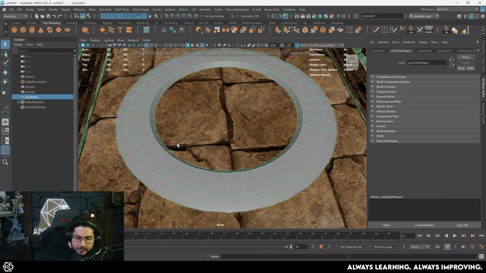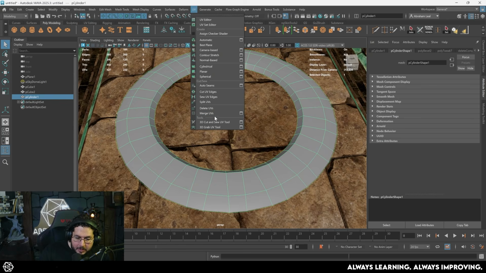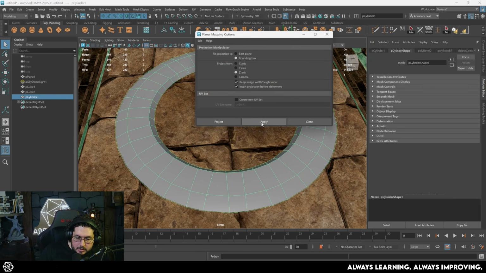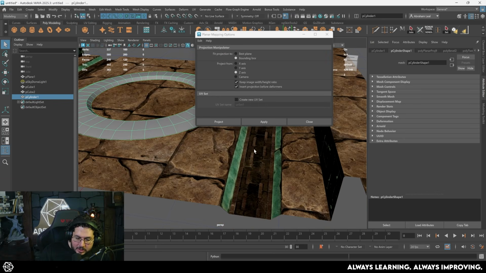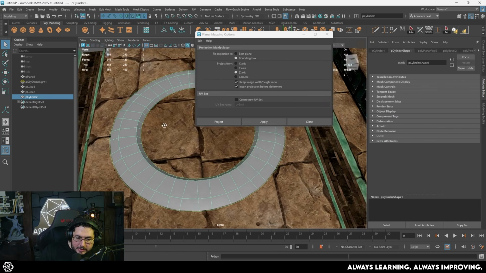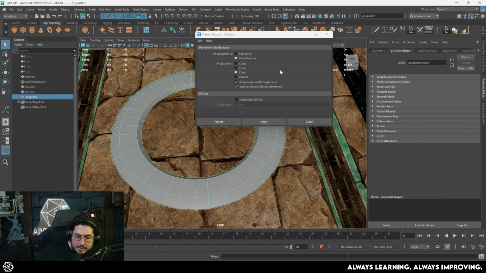So if we grab this thing right here and we also do a UV mapping, I'm gonna do a planar mapping from the Z-axis, hit apply, and then I'm gonna cut the edges here. And then what I want to do is grab the exact same thing that we have right here, jade and gold, right? To have a little bit of a detail or a trim here inside of the walls.